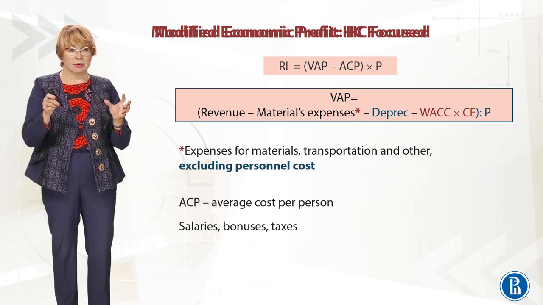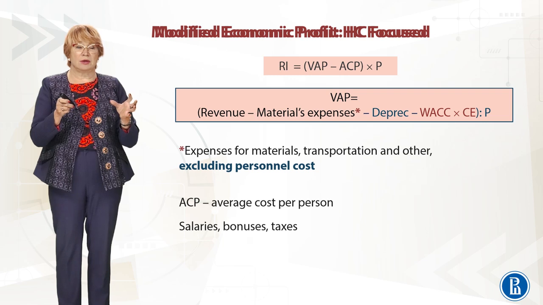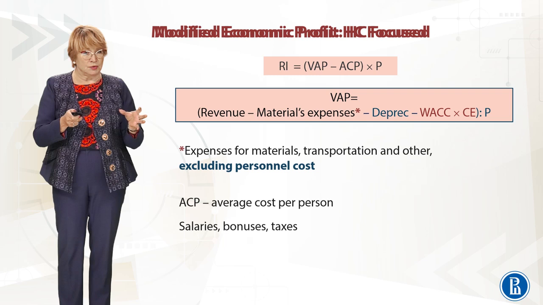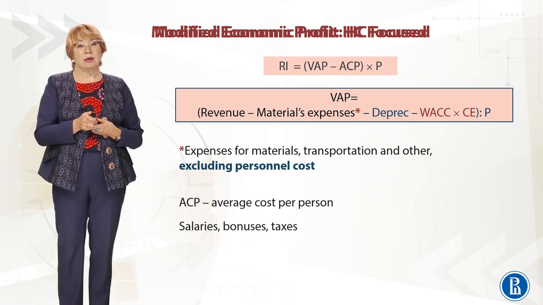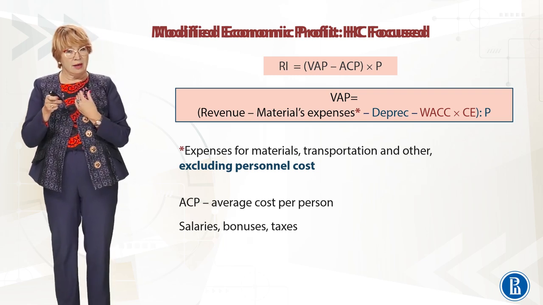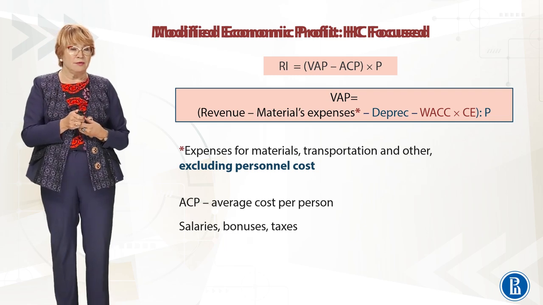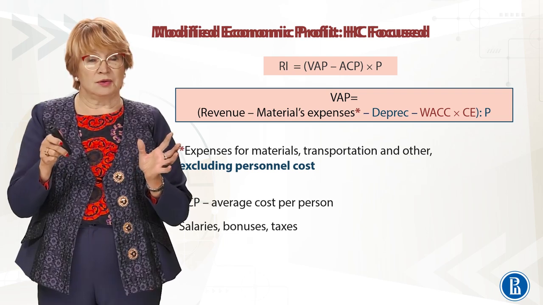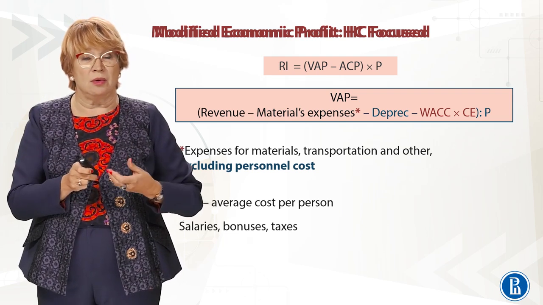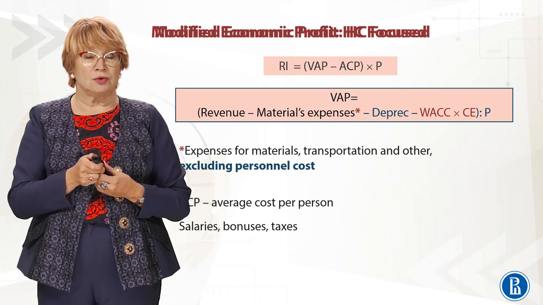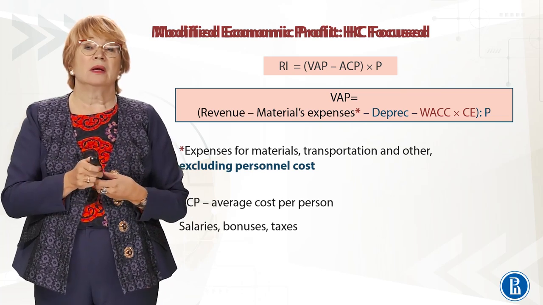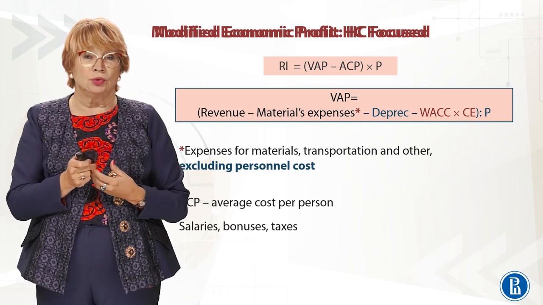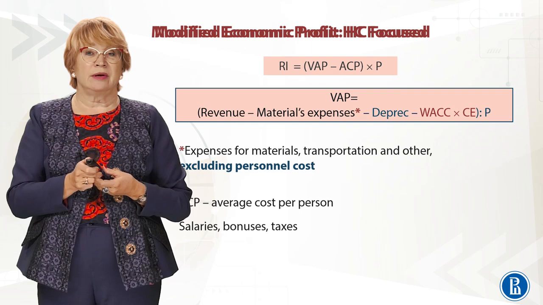So now we see in the brackets that we are somehow adjusting the computation for the profit of the company, excluding personnel costs from that part of the computation. And then we are comparing the profit, adjusted profit, to the capital charge. And this is again economic spread, but it's now adjusted to the major resource, which is personnel or human capital, their knowledge, and the money the company should spend for the qualified personnel.